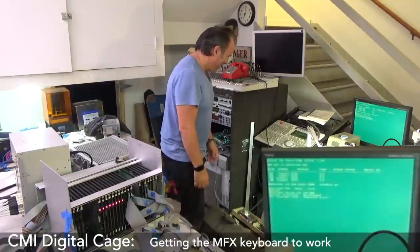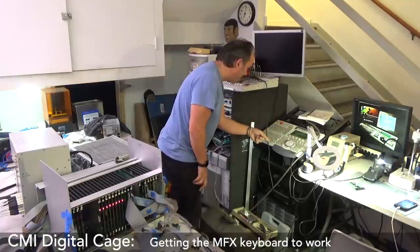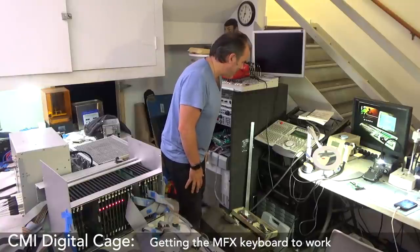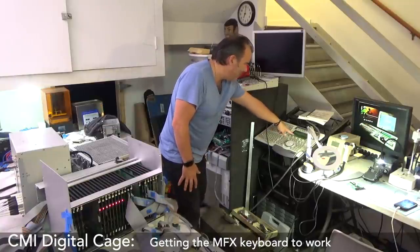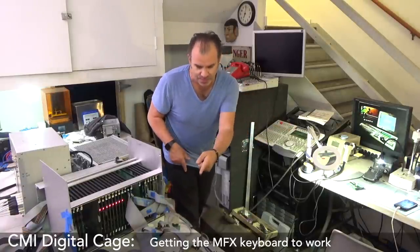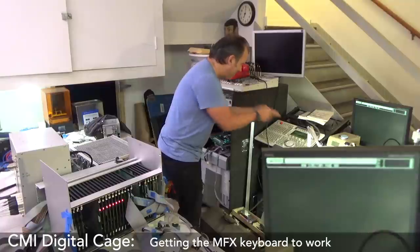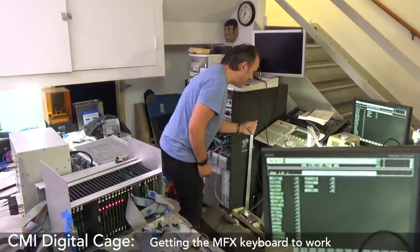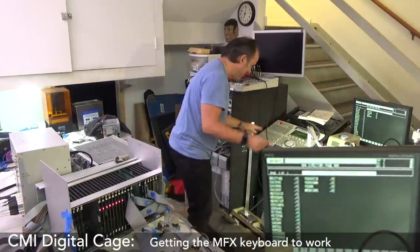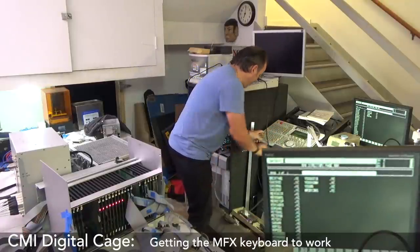And it is booting. And it's saying it's even loading the key, it's loading from non-volatile memory, it's loading a different version of the keyboard thingy-jig. Ooh, what does this mean? That's super interesting. It just downloaded to 12.3, which is the old MFX system that was for this. So this boot drive had the MFX software on it, and it's just downgraded the... Oh no, incompatible CMI software versions. Bam, all right, we'll fix that, we'll get to that. Because this is too new, or is it? But it's saying MFX, okay, but hang on.